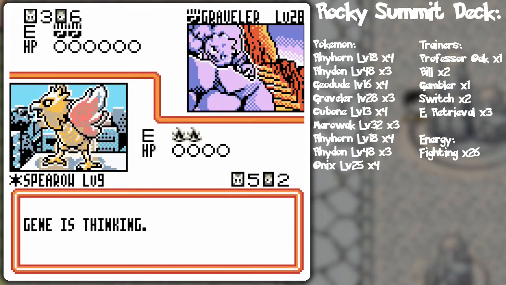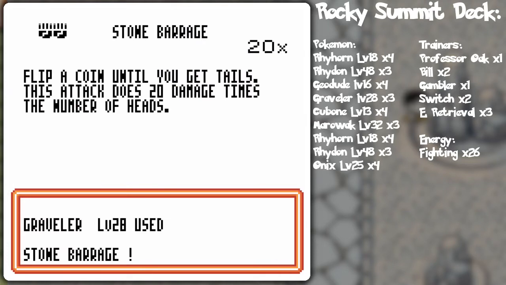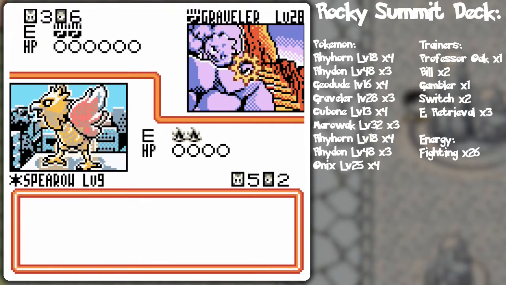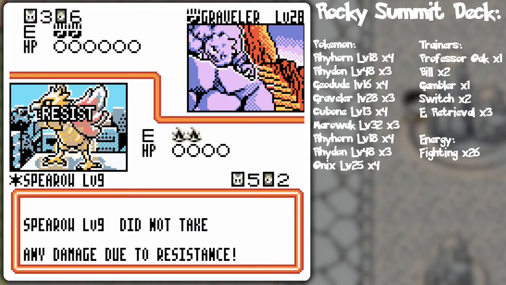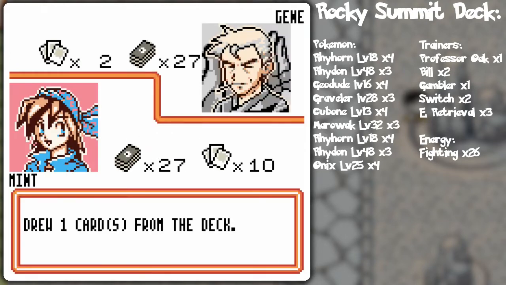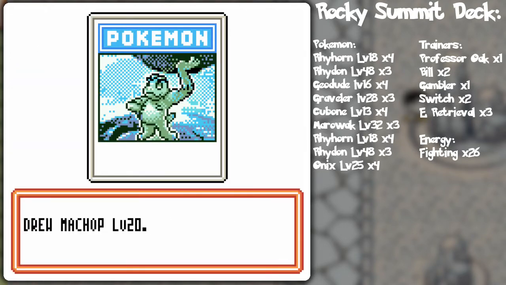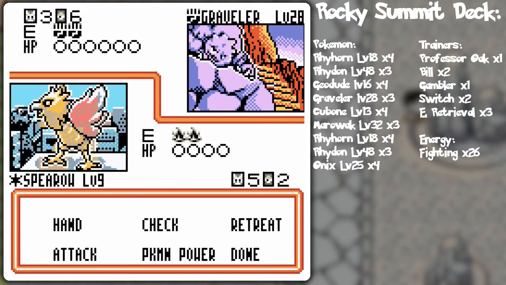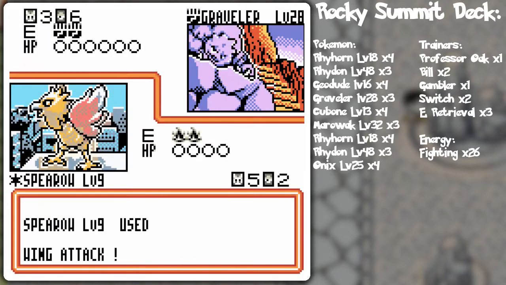Oh, there's the Graveler hanging out. Oh no, if he gets two heads, he can actually do damage to Spearow. Oh jeez, oh jeez! Okay, we're good, we're good. Zero resistance! But yeah, even two coin flips of heads would be only 10 damage. I'm trying my best here to stall things out, I guess you could say it.